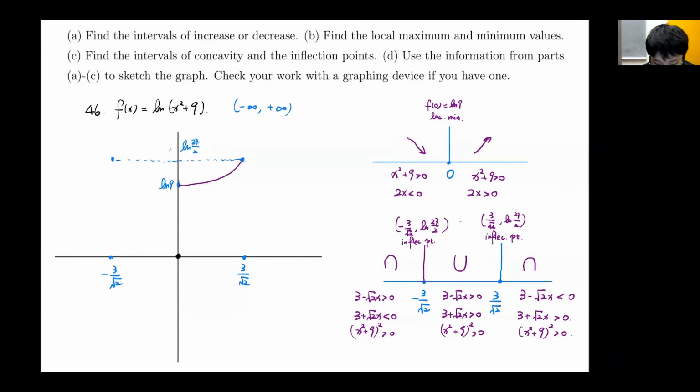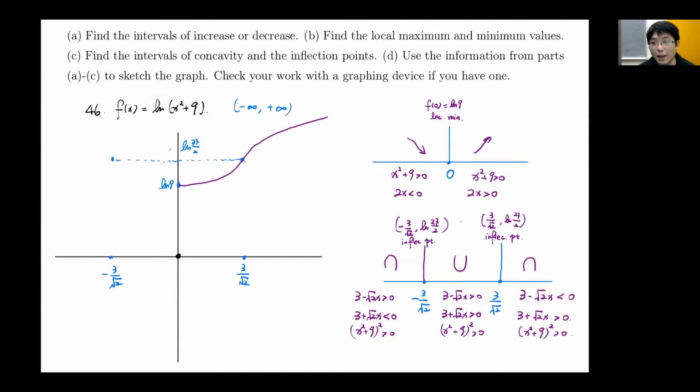After that, the function will keep increasing, but where will it go? You should notice that as x gets large, this also gets large, and natural log of a large number is going to get very large. So the limit will be infinity. The function will still be increasing, but in a way that is concave downward, and it will still approach positive infinity. Okay, so this is basically what the graph looks like.